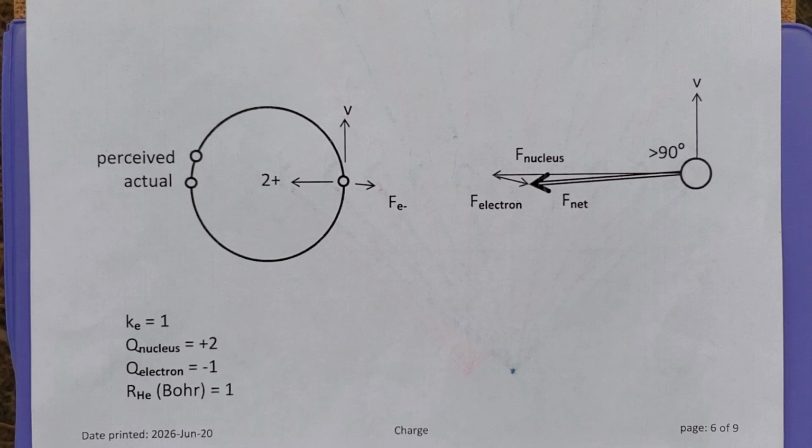Since the helium nucleus is over 7,000 times more massive than each electron, it will be considered a fixed point. Further, if we assume that each electron will be in the other's Lagrange L3 point, then only one set of equations will be necessary, since the equations of one electron can be applied to the other. For this proof of concept, I'm not concerned with the actual values, just the comparisons. Therefore, I assign the value of 1 to all constants. Coulomb's constant equals 1, charge of nucleus plus 2, charge of each electron minus 1, and a Bohr radius of 1.